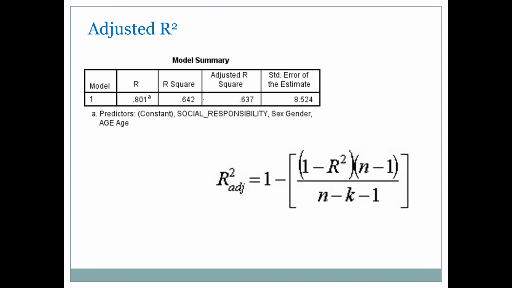Okay, so in a multiple regression model, it's good to look at this adjusted R-square, and what it does is take into account the number of predictors you use, and that's going to be this term right here, K. So what you'll do is 1 minus all of this, but your K is in here, so this would be 3 in this case. If I did all of this, I would come up with 0.637. The adjusted R-squared is less than the unadjusted R-square, of course, because we're subtracting this out.